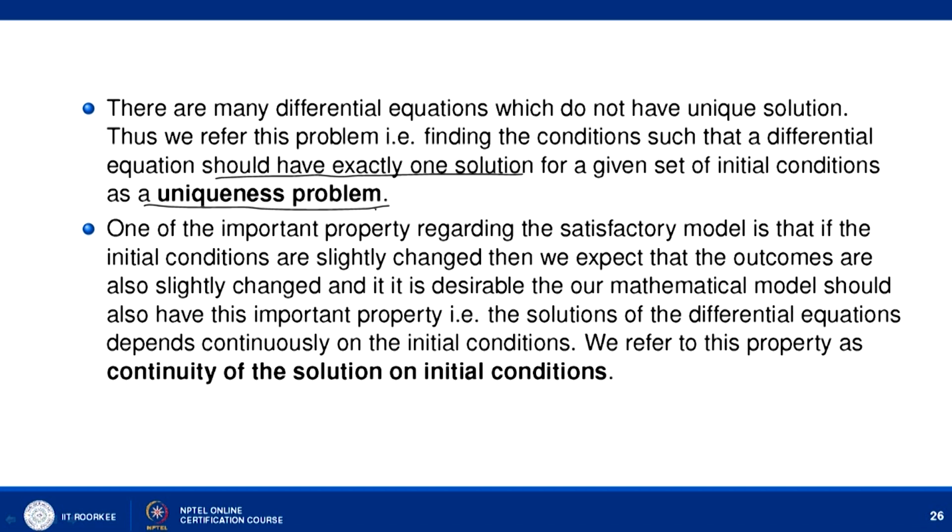And along with this, one of the important properties regarding a satisfactory model is that if the initial conditions or boundary conditions are slightly changed, perturbed, then we expect that the outcomes are also slightly changed. So if there is a slight change in conditions, then there is a slight change in solutions also, and it is desirable that our mathematical model should have this important property. It means that the solution of the differential equation depends continuously on the initial condition, and we refer to this property as continuity of the solution on the initial condition.